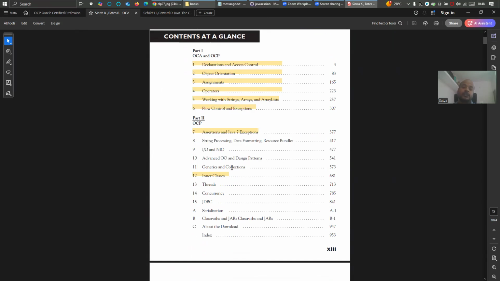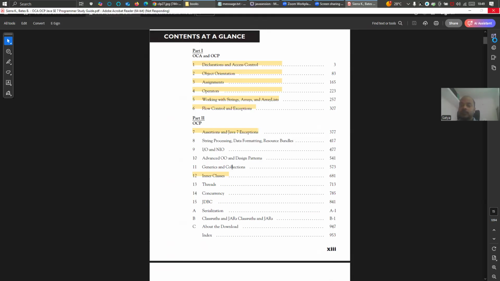What is generic and collection? Why is this so slow here? Page number, what is it?